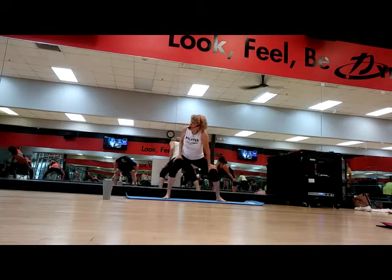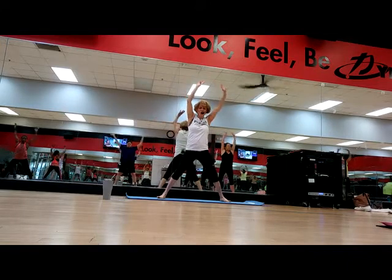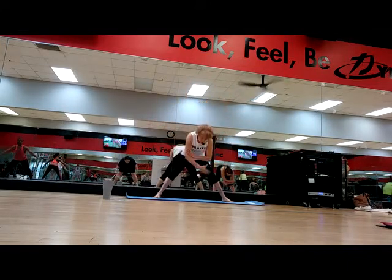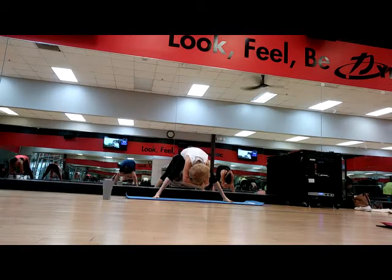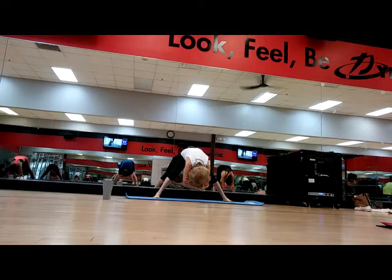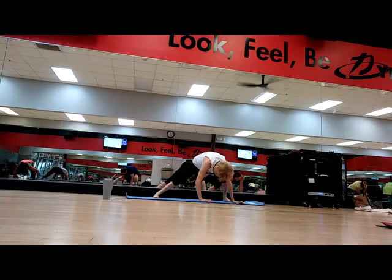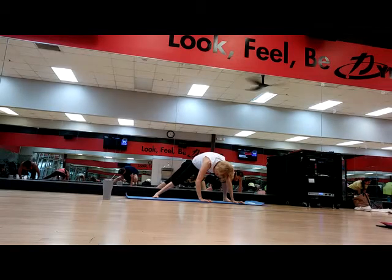Now we're going to stand up and do our forward fold. So do a deep stretch, fold your arms. Each hand goes on the opposite elbow and keep your feet wide and your legs straight. And then let gravity pull you down. Now we're going to lean to the right and stretch out the left leg. So straighten the left leg, get the right knee, and just stretch.